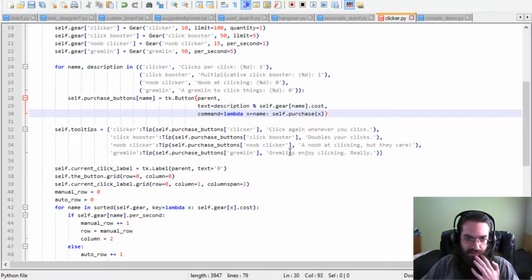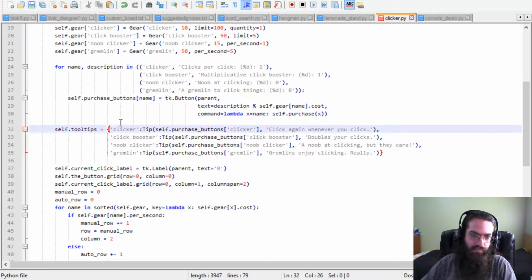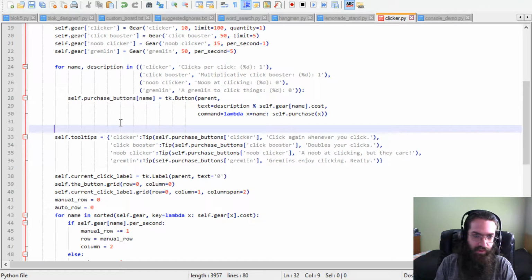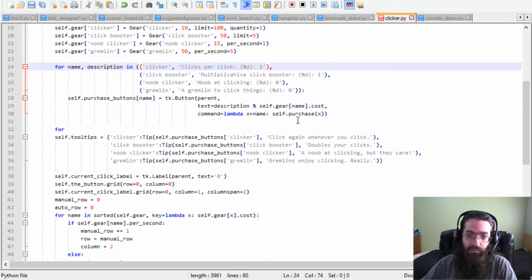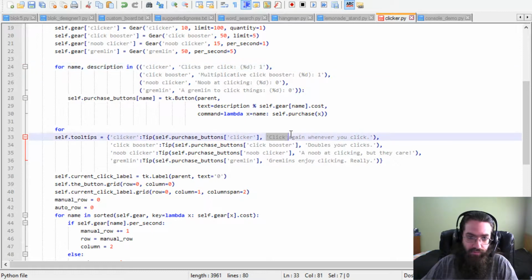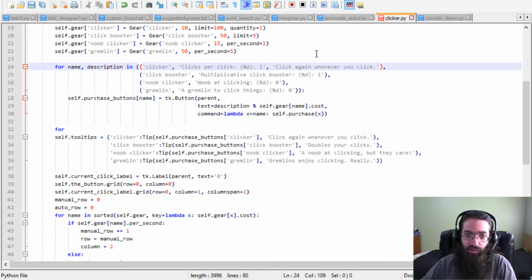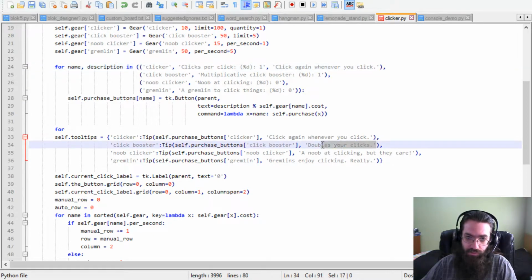Now, how about this? Let's do some more refactoring. Why not? Oh, let's do the following. Let's just add it in over here, because we have clicker. Might as well do everything in the same loop.